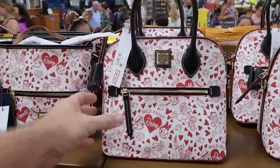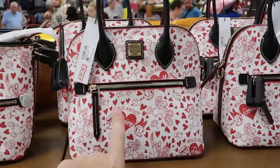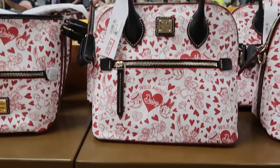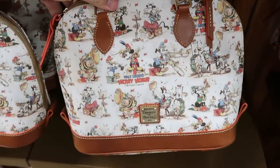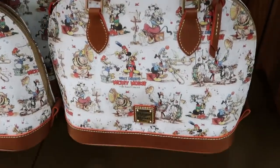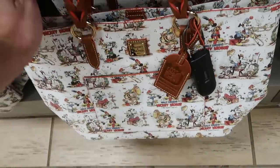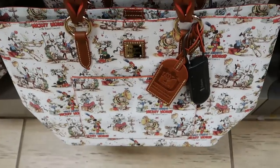Let's check out some of the different Disney Dooney and Burke bags. Here's a really fun offering — I like the size of the handle. It says 'Wild About Daisy' with Donald Duck — $150, from $298. And then over here, another really awesome offering: Walt Disney's Mickey Mouse and the Band Concert bag — $150, from $298. They do also have that one in a larger size, the Walt Disney World annual pass holder one with leather straps — $200, from $328.